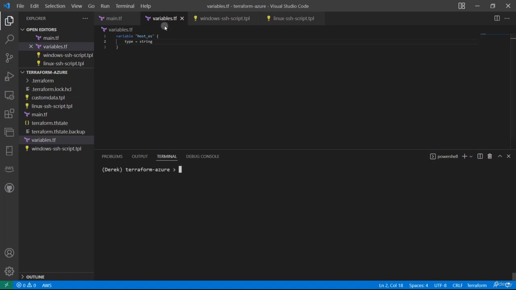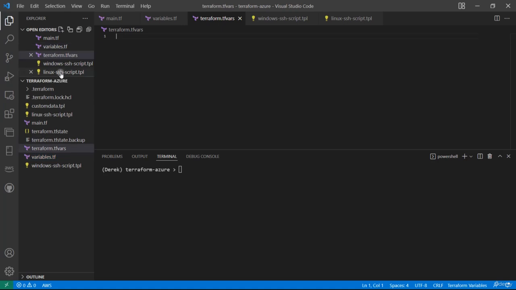So now we want to define that another way. Let's add another file called terraform.tfvars. This is a way to define our variables, and it's also generally considered to be a sensitive file. You usually will not send this to your repository, but there are several cases where you will, so just keep that in mind.